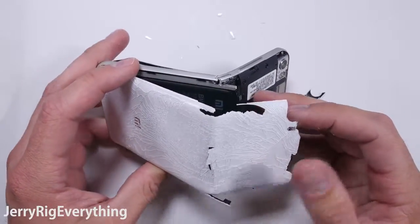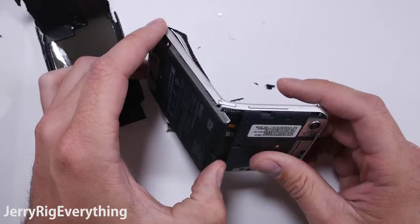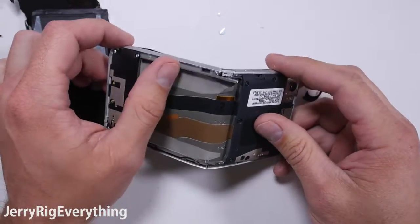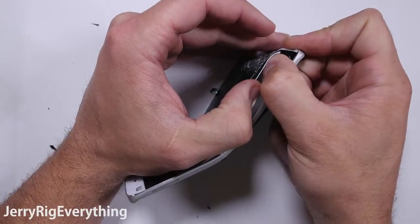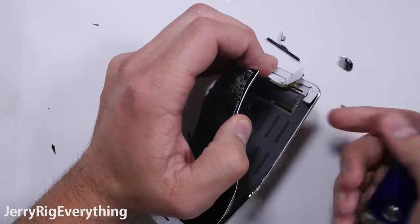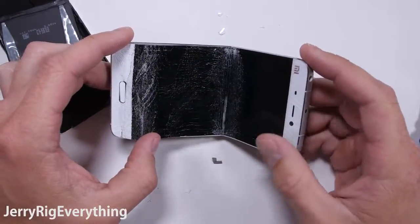Let's jump into this wreckage to analyze. I want to point out Xiaomi's tamper evidence stickers on the inside of the phone. It broke right along the battery line where the phone is the weakest, similar to the Huawei Nexus 6P. A lot of phones have two frames, like LG and Motorola phones — even the iPhone has a separate frame that attaches to the screen and another that houses internal components. These two frames, whether plastic or metal, add rigidity. The Mi 5 only has one lower-quality aluminum frame for everything. Having only one frame saves on manufacturing costs, but sacrifices durability.